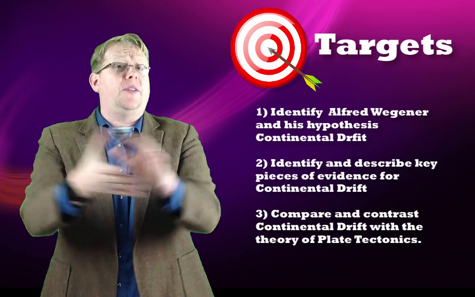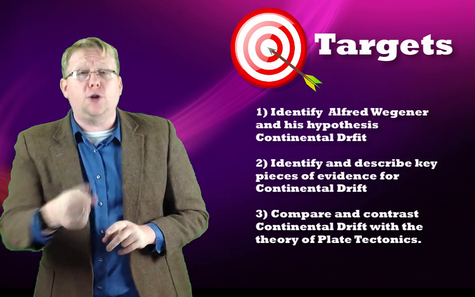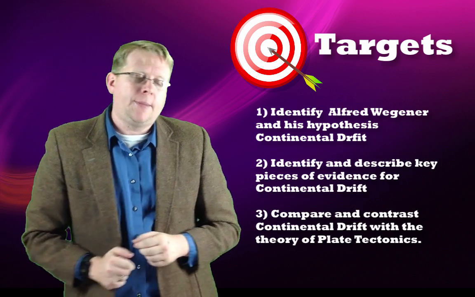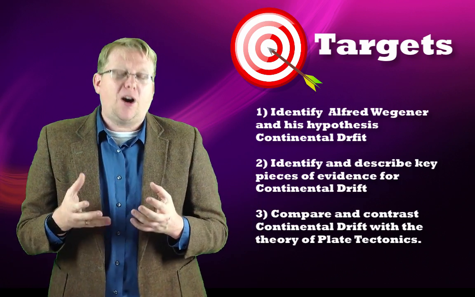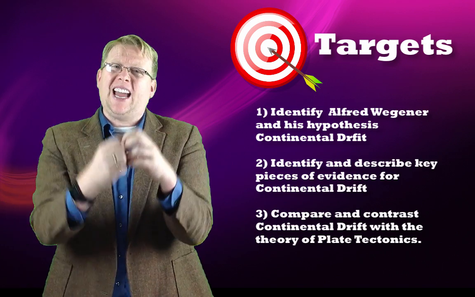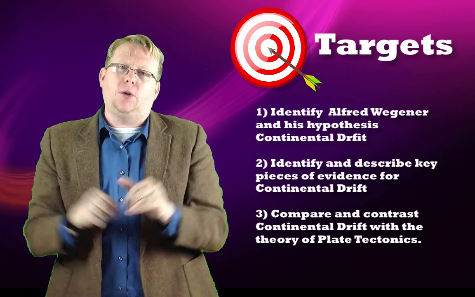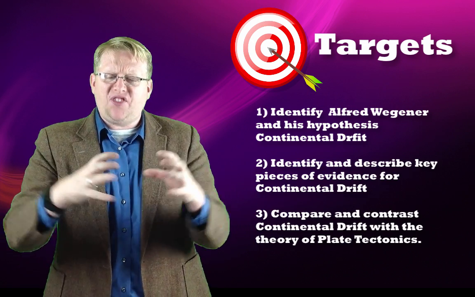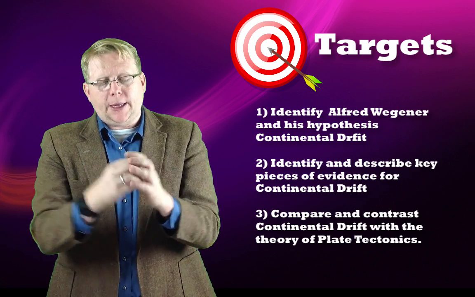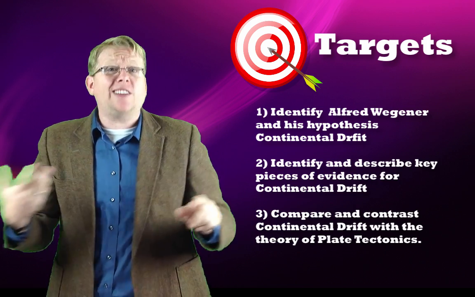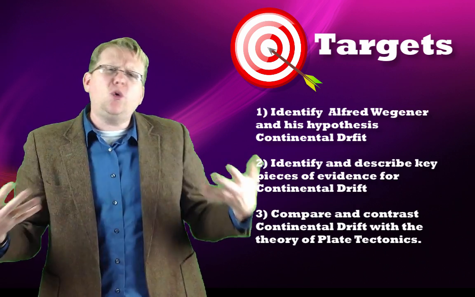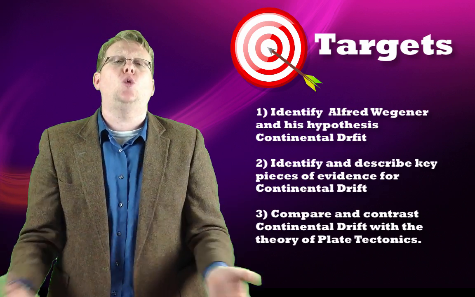So what did we talk about in this video? Well, we did a couple things. First, we saw who Alfred Lothar Wegener was and his hypothesis of continental drift, that the continents were once together and then kind of randomly floated away. We saw that he had some evidence. He saw that the continents fit together almost perfectly, and that there were fossils of plants and reptiles on two different continents separated by giant oceans.